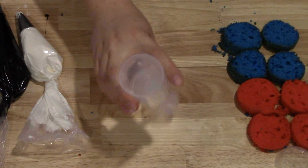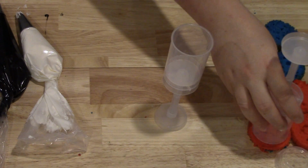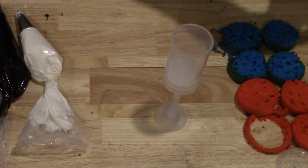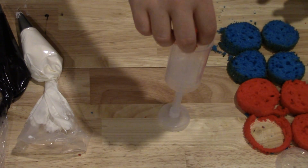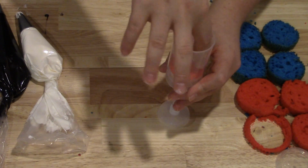Now what I've done is my cupcakes are finished and I've taken them out and just cut the cupcakes in half to get any of the brown off, and I'm just going to take the top of another container and cut the cupcake out in the shape of it, and then place one part of it in the bottom of the push pop container.